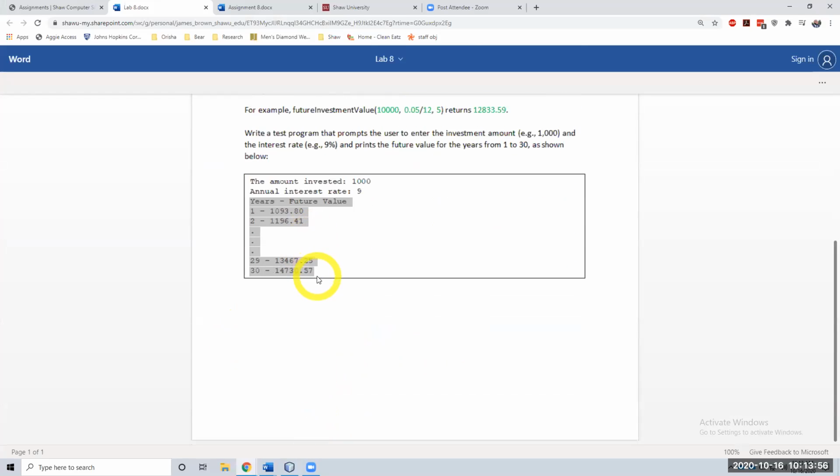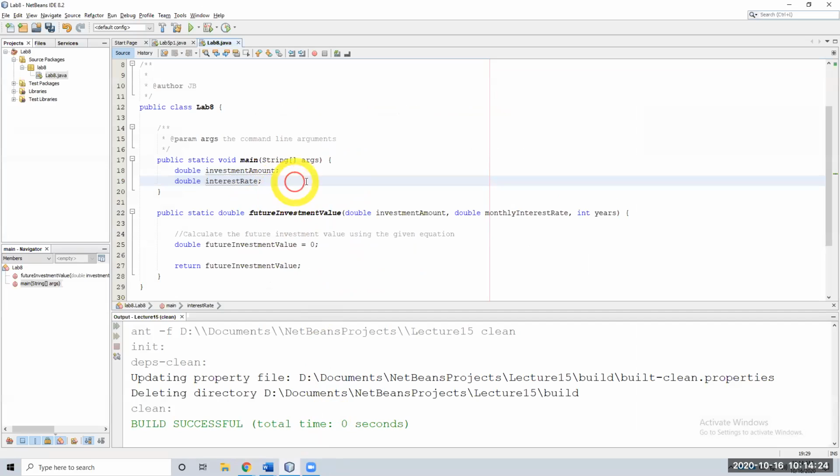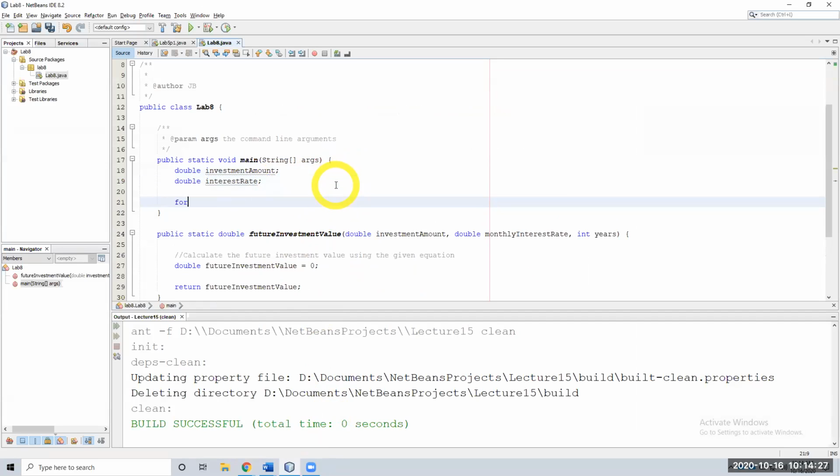We did something similar to this with the conversions and how we print this out. But just think about this. We start from 1 and we end at 30. So there's going to be a for loop, right? So the for loop will go for int i equals 1, i is less than or equal to 30, i plus plus.